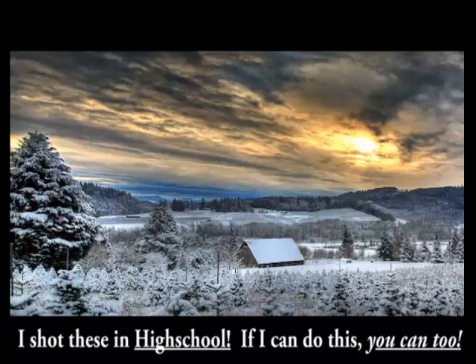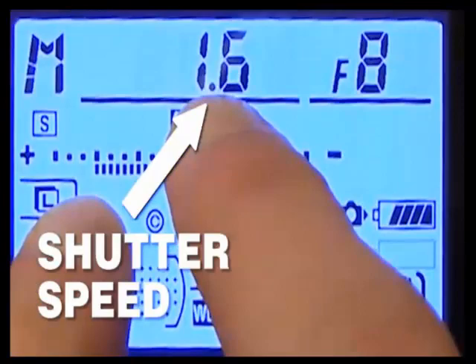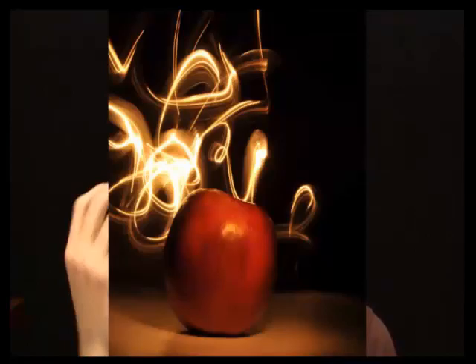Let me show you a little trick you can use with any camera right off the bat. If you raise the shutter speed number to make it longer, your camera will be on for several seconds taking a picture for that amount of time. This is really cool because you can take a light and move it around the frame and actually record light trails — people call this technique light painting.